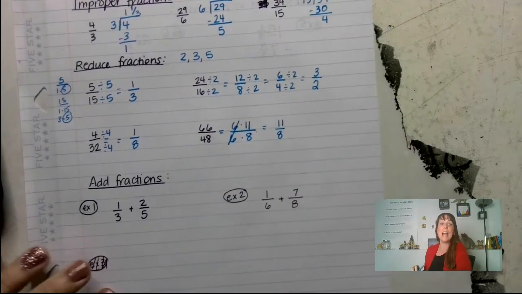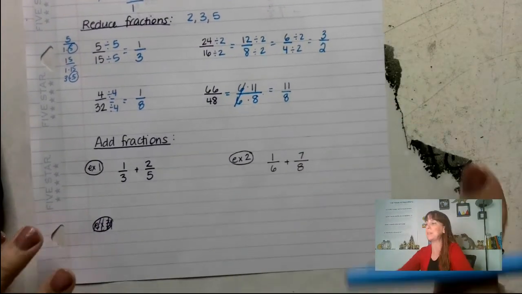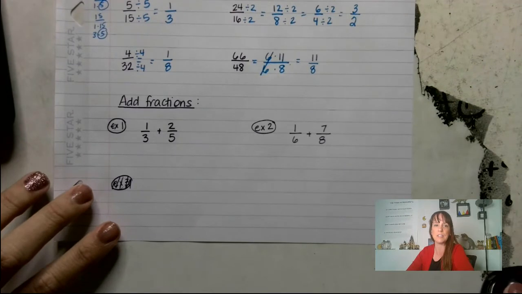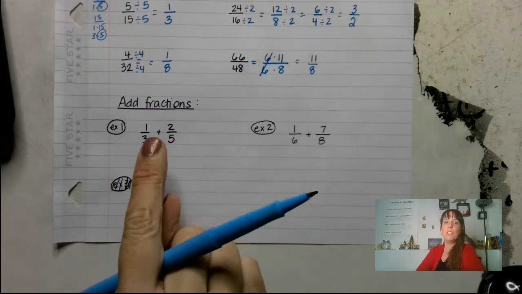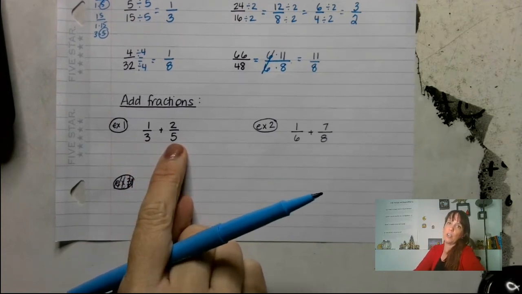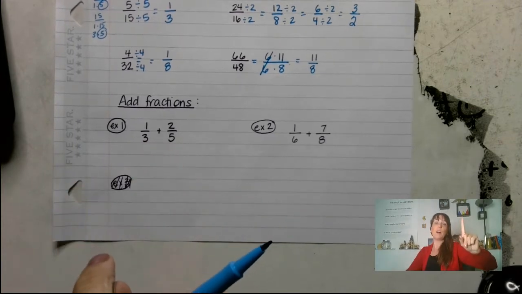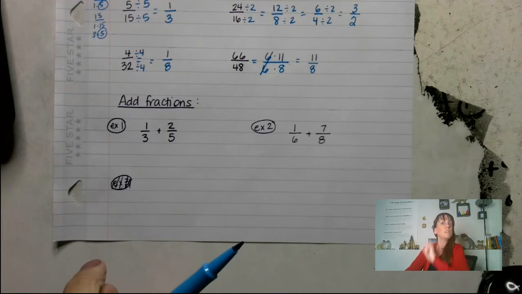All right, guys, now what we're going to do is talk about adding up these fractions. Okay, so adding up these fractions requires us to find our least common denominator. The way that we can find that is we can generally multiply our 2 denominators together, and that will work. That will be our common denominator, but it's not always the least one.